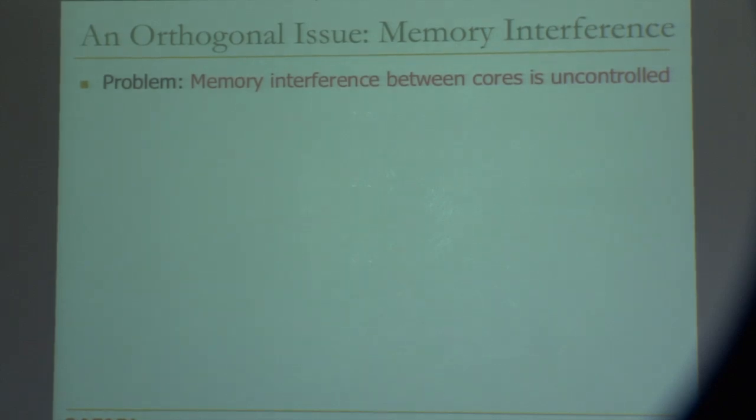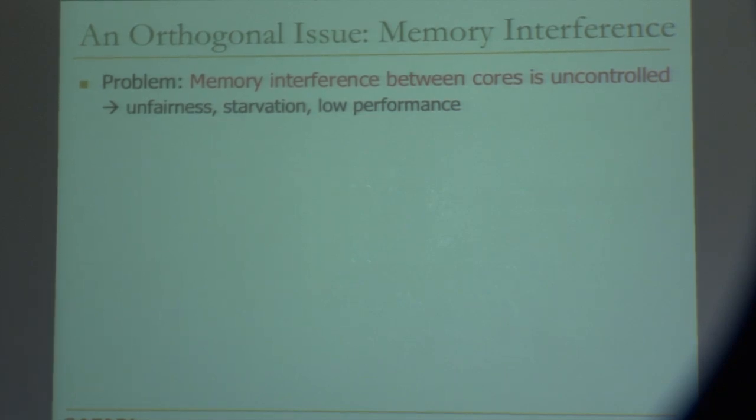The problem is this memory interference between these cores today is uncontrolled. Or even if there are controls that have been put in place, they're not good enough today. This leads to unfairness, starvation, and low performance. And we've covered this early on, right, in the lectures. You know very well that figure that I used to show, MATLAB and GCC run together. One of them slows down significantly, and one of them doesn't slow down. That's the same problem, basically.